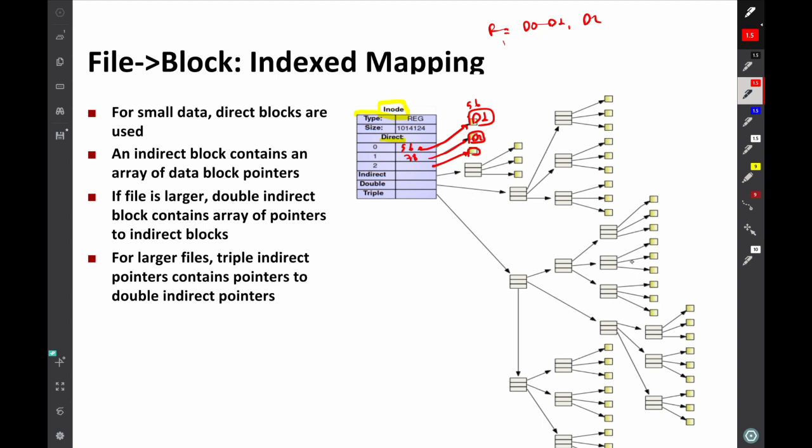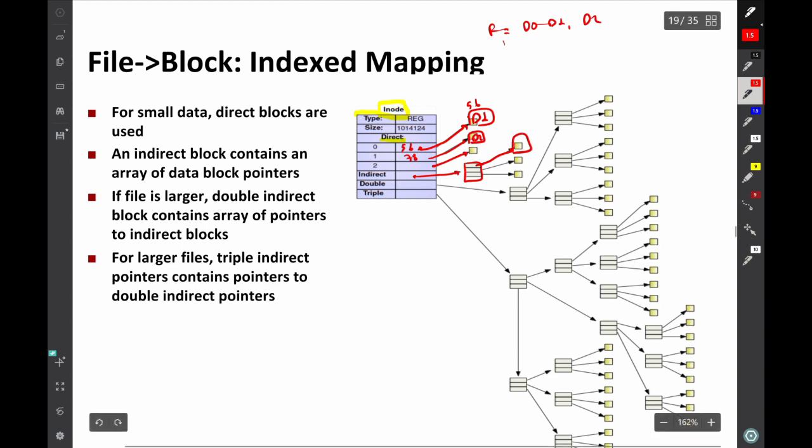And then we have these indirect blocks. The indirect block points us to a disk block which contains pointers to data blocks. Let's say that in this case this one contains D3.